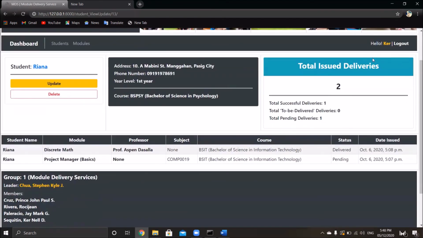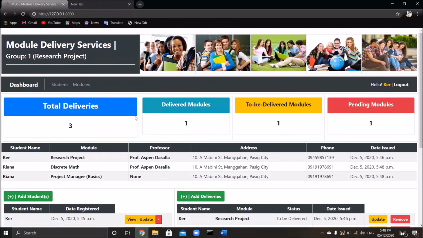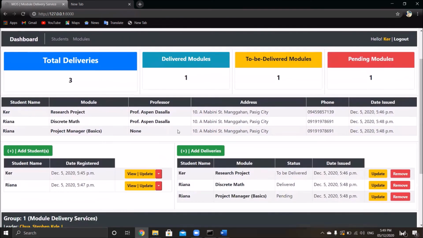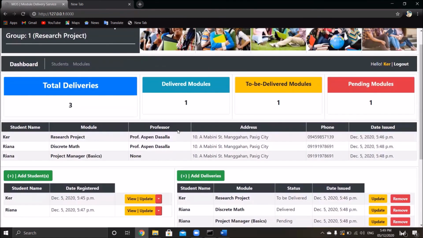You can see here her total issued deliveries is now 2 because she ordered 2 deliveries. And then our total deliveries also sums it up, so it's 3 now for all types of deliveries: delivered modules, to be delivered modules, and pending modules.